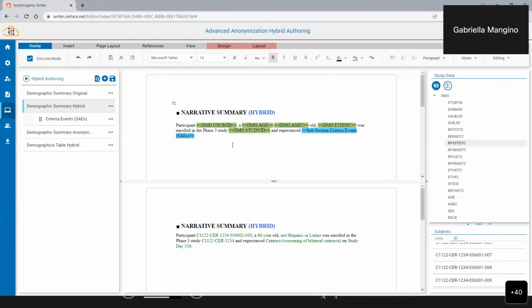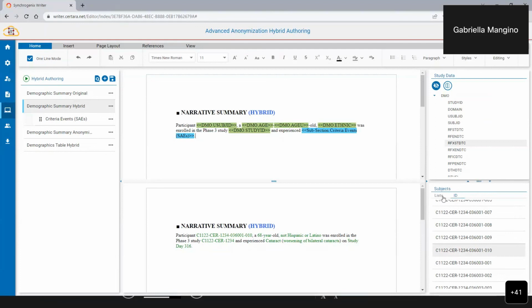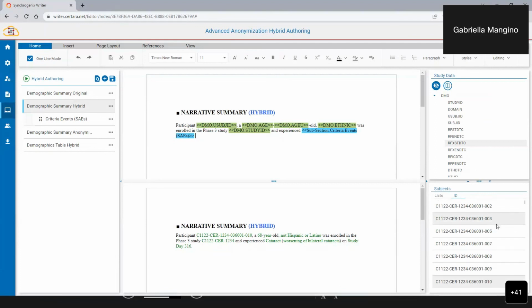You would complete that full narrative template. And then ultimately, you're generating that template out of the software. So you're seeing your clinical study data within that template, you're seeing your surrounding template text, and everything is consistent, cohesive, standardized across all of your patients that require those patient narratives for submission.